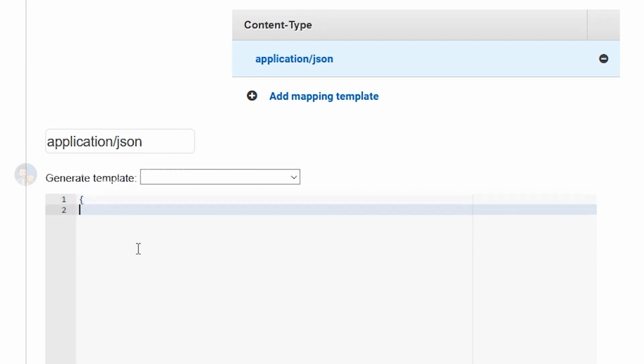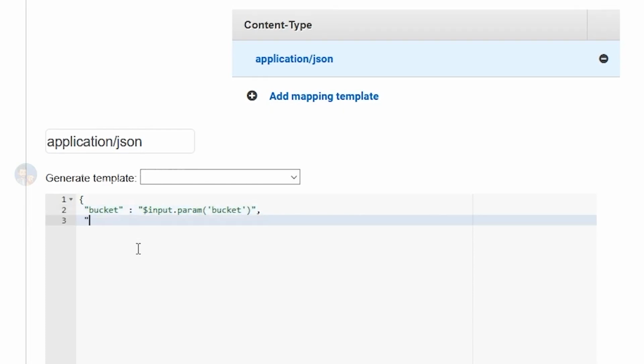Okay, so the template goes like this. You can also use a template based on your requirements. This is a basic JSON template where you can just pass the bucket as your input parameter. I'll just use this, don't worry about it, it will work just fine. If you have any doubts, you can just let me know.